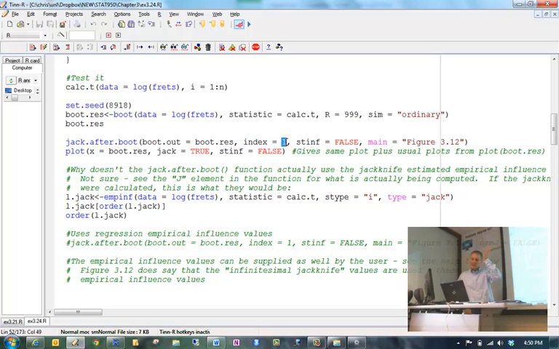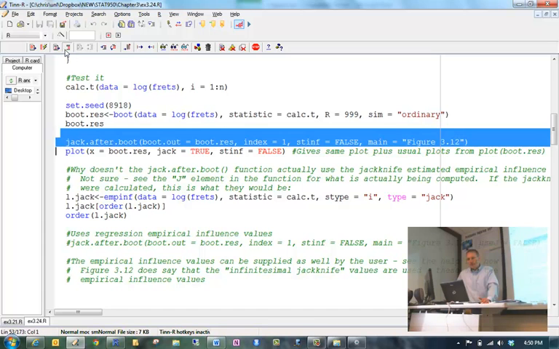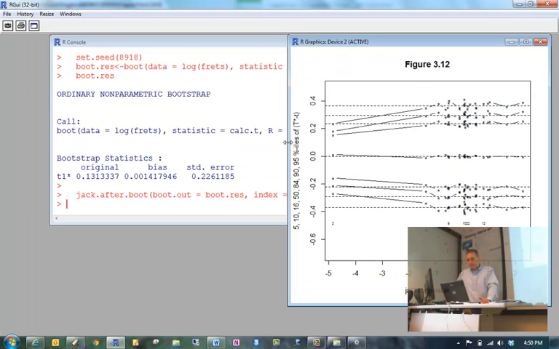Here the default is 1, but I just put it there for emphasis. STINF stands for standardized empirical influence values. We don't need to do that, so I put false there. I don't know why they have that there. And then you can put a title on the plot. So this is what we get. Here's the plot.